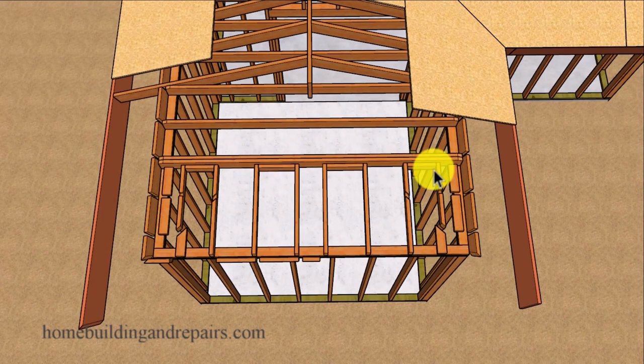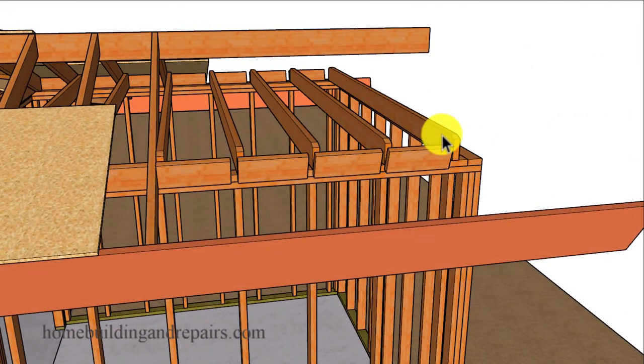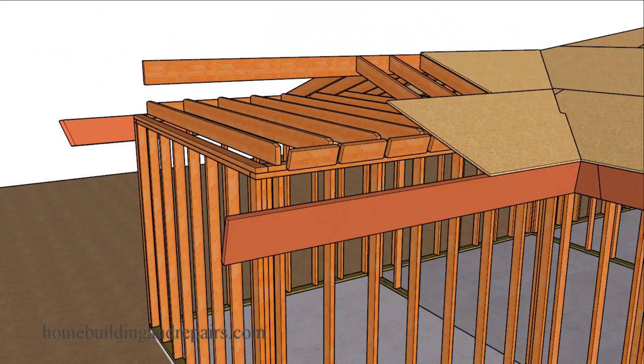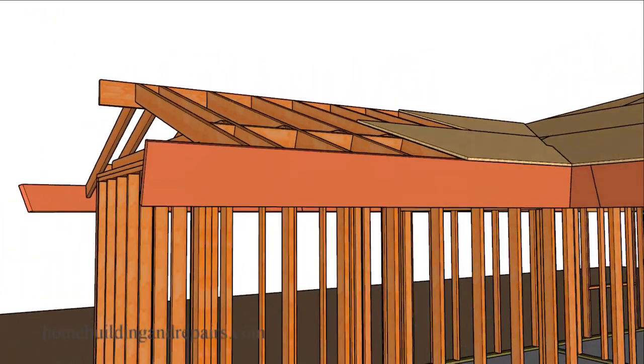The first thing I want to do is remove some of the ceiling joists — we are not going to be using that setup. Instead, we will run our ceiling joist all the way to the end and will need a longer board for our ridge instead of stopping it around where the hip rafters would be. I think you're going to get enough information from the two videos to figure out what it might look like, even though I'm not going to provide step-by-step instructions since I have so many other videos about building roofs and home additions at our website.